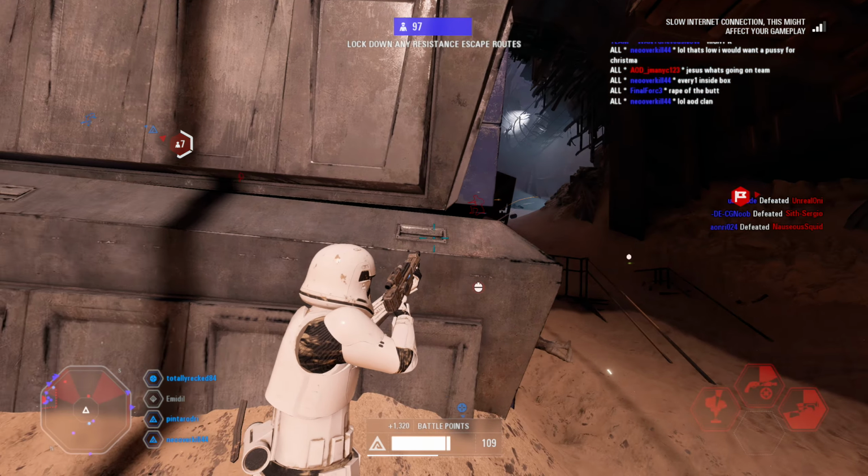Striking at the east exit. Door to lose the east exit. They will respond. All exits secure. Advance and destroy any remaining resistance forces.